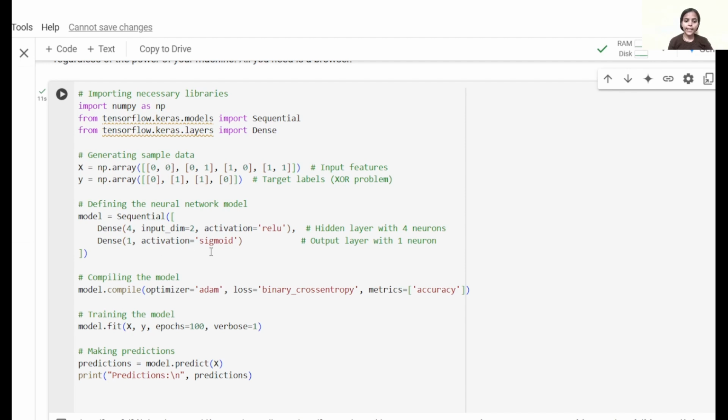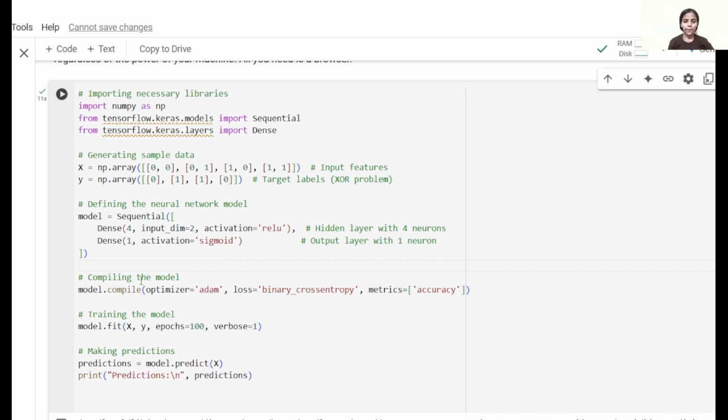Input dimension 2 specifies the input size, 2 features per sample. Here activation relu applies the ReLU activation function for non-linearity. And the second layer is the output layer with 1 neuron for binary classification, here activation sigmoid outputs a value between 0 and 1, a probability.